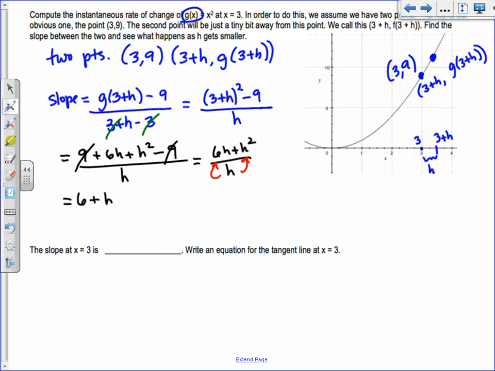I get 6h + h² over h, so 6h + h² divided by h. I take that h into both pieces, so I get 6 + h. Now you're going to point at those two points, and your fingers are going to move together until they are the same point. Moving them together so it's the same point, and you're finding the slope between a point and itself? That's what calculus is, it's weird. We take the limit as h goes to 0 of 6 + h.